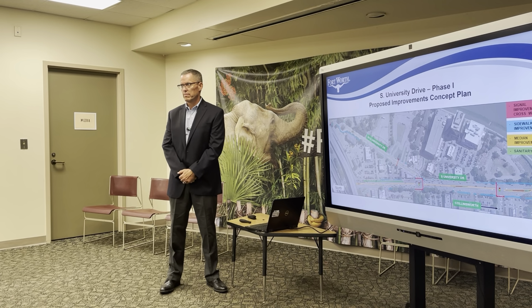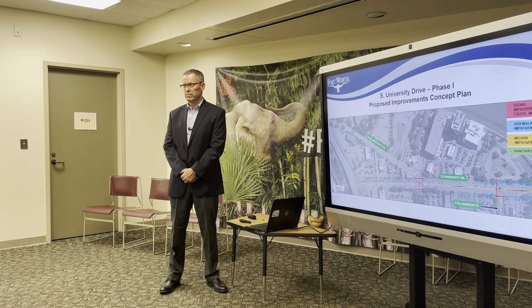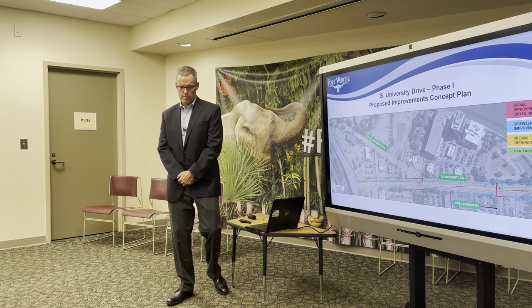Is TxDOT over that intersection there with Chisholm Trail? That's NTTA. Chisholm Trail is NTTA, and then the next one over would cause that right turn to stop. Is it Chisholm Trail? Chisholm Trail. And now I-30, the interstate there. I-30, you have the turnpike. You've got the 2 lanes that force right turn going south, and then you have the 1 lane that's the turnpike. That's right. I think it's only the Chisholm Trail. So it's NTTA, yeah. Can I ask one more question? I was at the similar meetings for this before the West 7th project started.